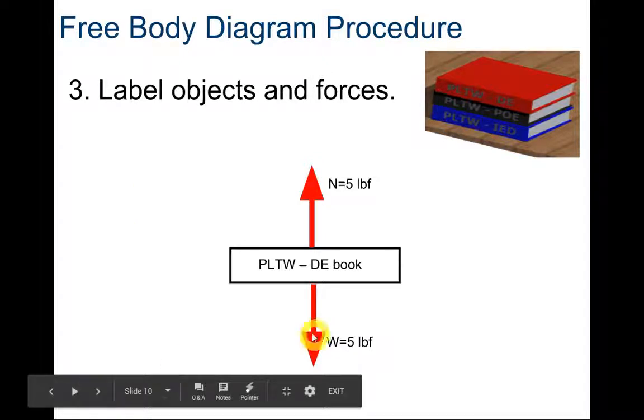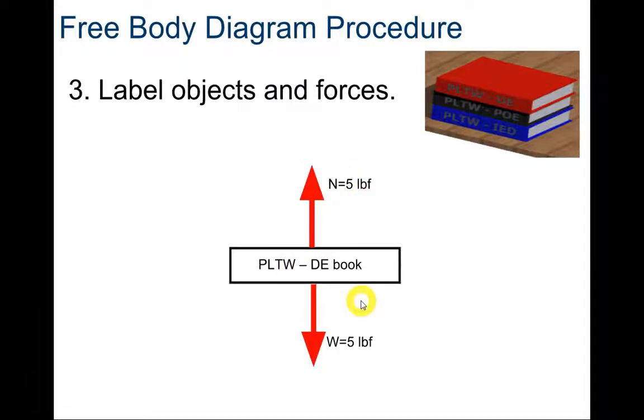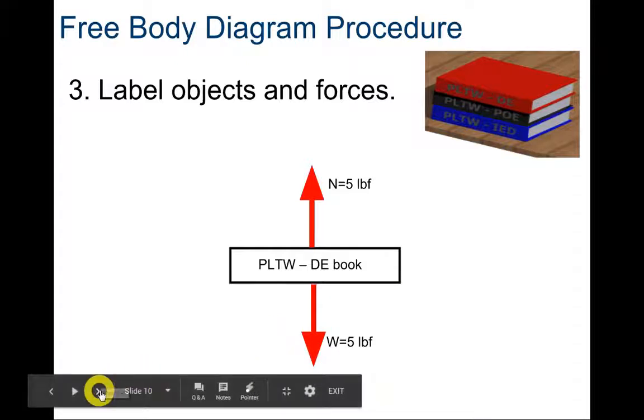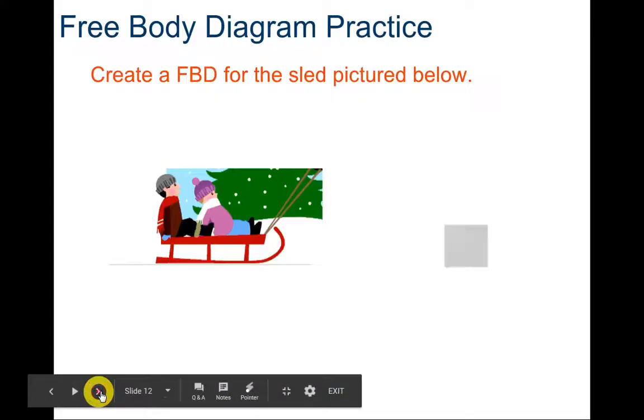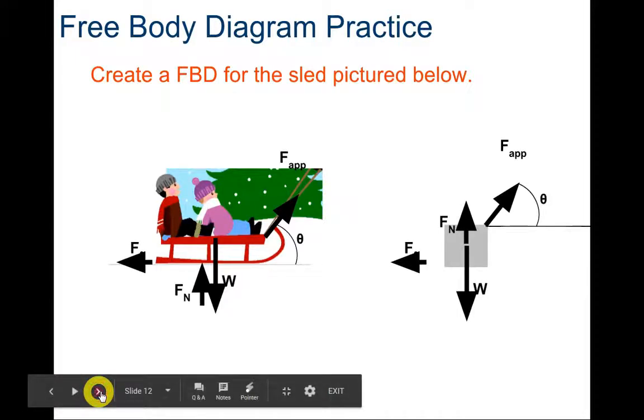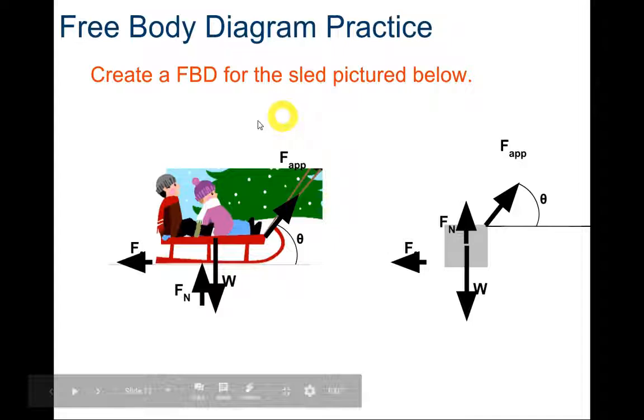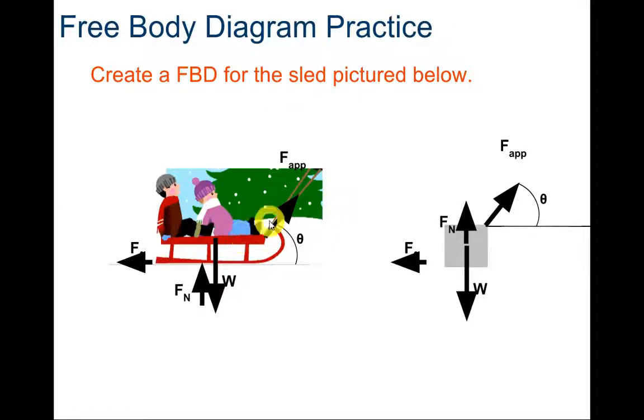But these get a little more interesting as you get into more complex situations or objects. In this case, this Project Lead the Way DE book, we have 5 pound force pushing up from the table and 5 pound force pushing down from the weight of the books. Let's get into a little more interesting example. In your notebook, I'd like you to do 2 sketches side by side. This doesn't have to be perfect, just little stick people is fine.